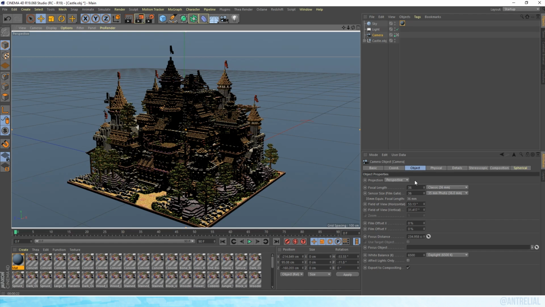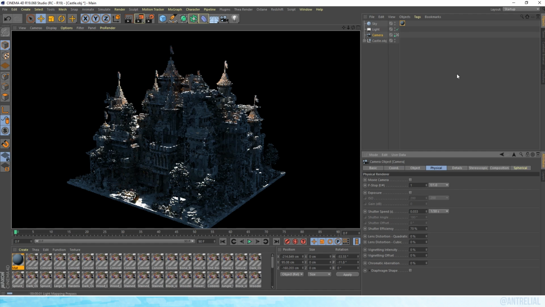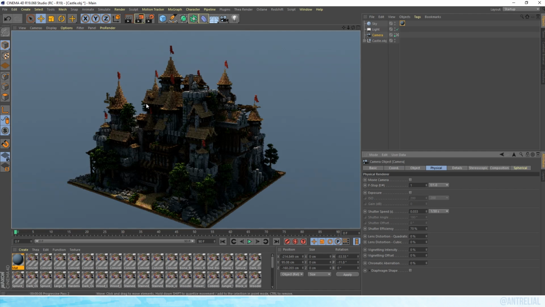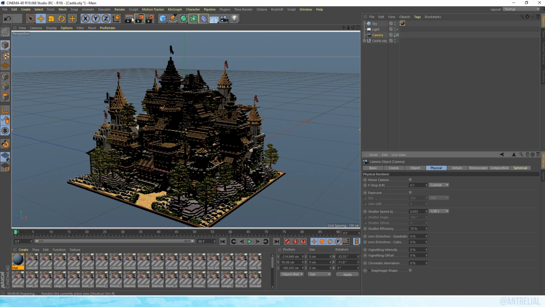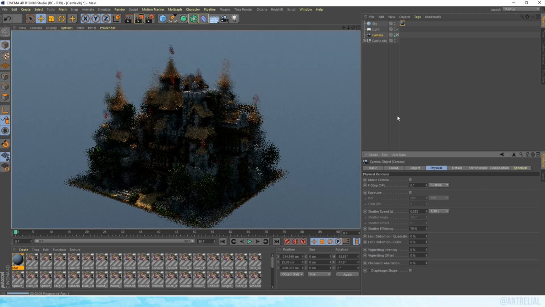To select how much blur you want to give it, you need to go to the physical tab and change the f-stop. So this is like a DSLR camera, if you're familiar with it. The smaller the f-stop, the more blur you have. So for example, if I put it on 1, that's going to be a lot of blur. Let's see what it looks like. You can see a bit of blur here. Let's put it on 0.1 to really prove the point. Yeah, you can see now there's a lot of blur in front and in the back.